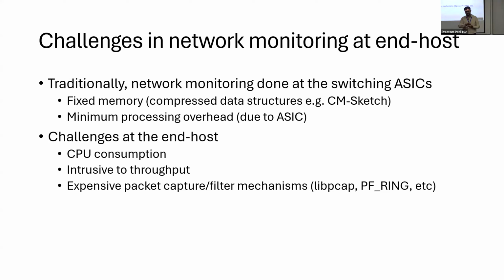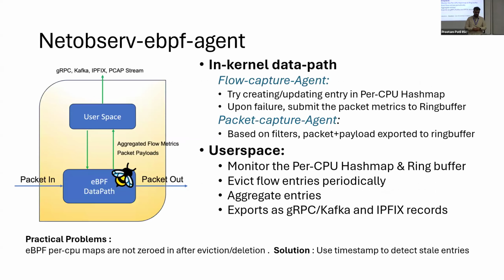They basically, some of them copy the full stream and then do monitoring on top of the stream. And these things are expensive. So what we have built is a small eBPF agent that does in-kernel data path flow capture. This eBPF agent sits in the kernel. As a packet comes in, it just reads something from the packet, transfers it back to the user space to export all the observability information as flow level information, and sends the packet again.